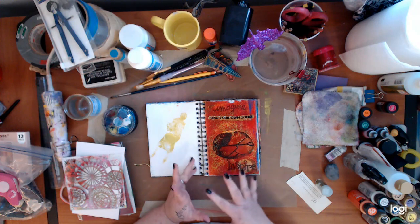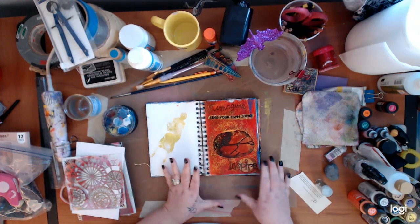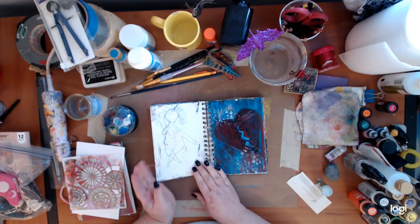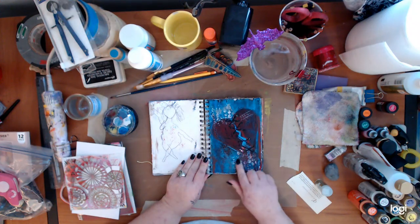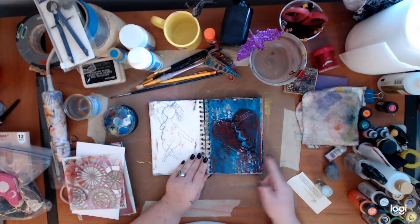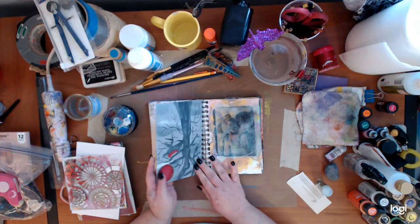So I wanted to make this a little Asian kind of looking. I don't know what's politically correct anymore to say, but with the red and the black and the gold, you know, that kind of thing. So I love it. It's practicing drawing on here with one flappy boob right there, which is always fun. This one I did with puffy paint, and then I just did the heart. I wanted it very grungy, disgusting, broken heartish kind of thing. I live in my own head, so to me things make sense.